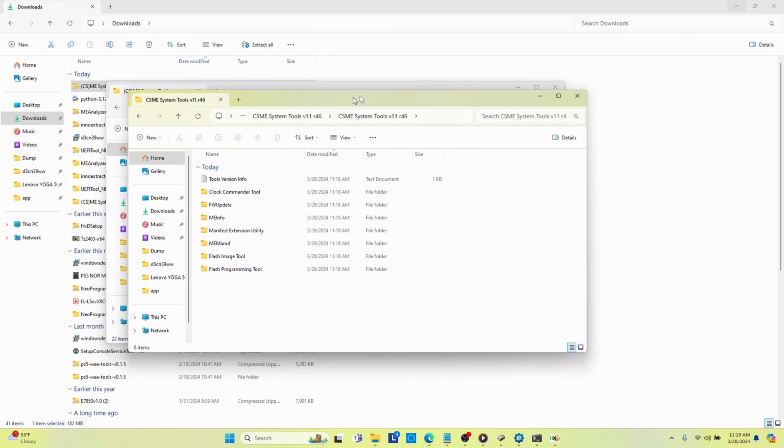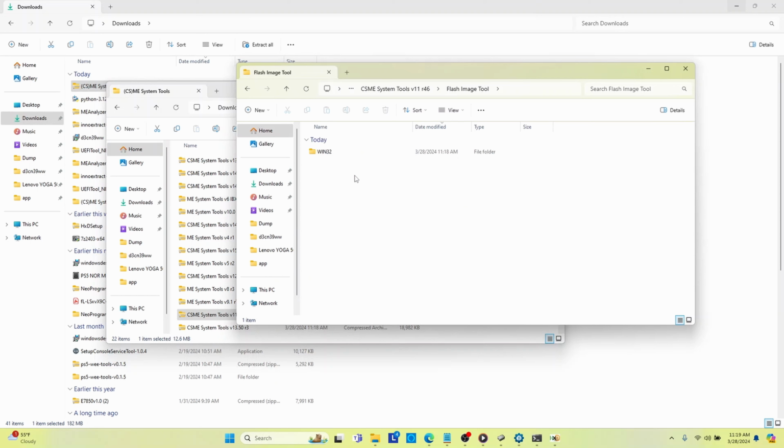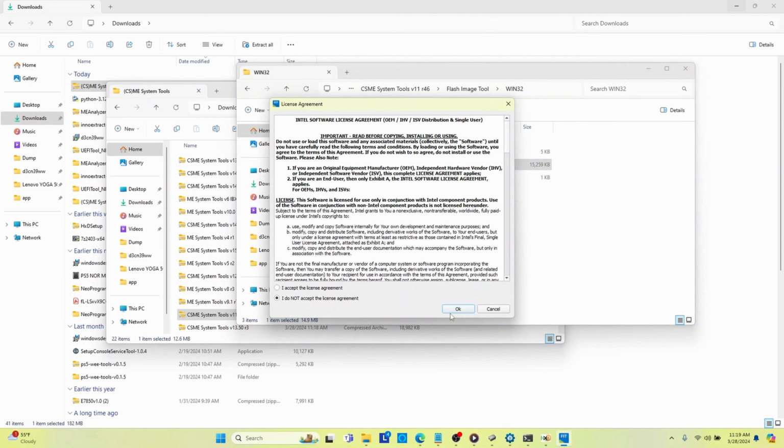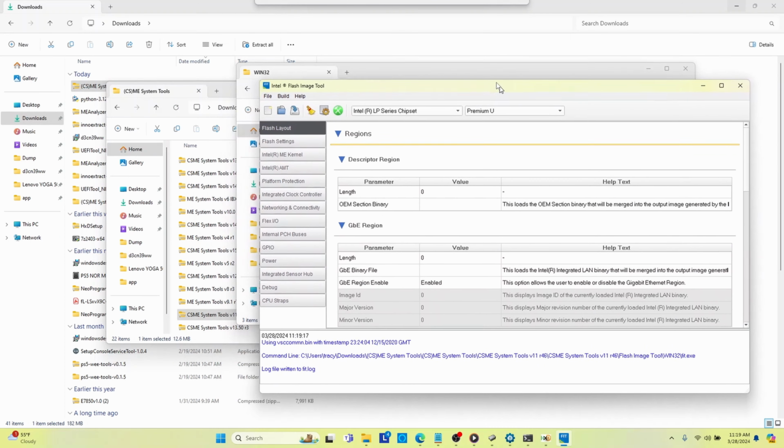And so we need to use something called the Flash Image tool. We'll double click on it, and it'll pop up a window here, and we'll go ahead and accept the agreement and select OK. And so this is what the tool looks like.